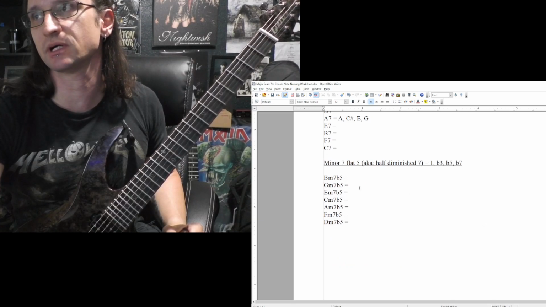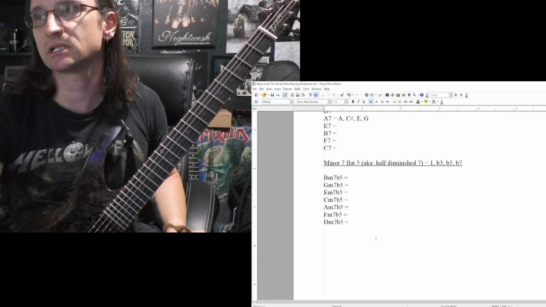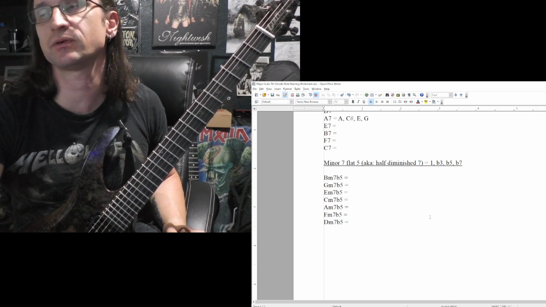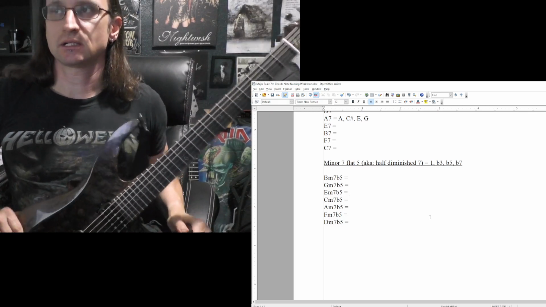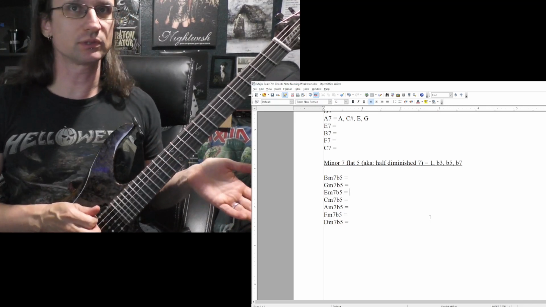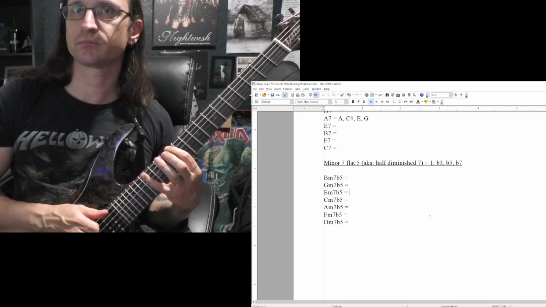Minor 7 flat 5, also known as half diminished 7. Let's do an E minor 7 flat 5, and I'm going to start this all the way up here on the 12th fret. You could do it down here, but I think you might have an easier time doing it up here.